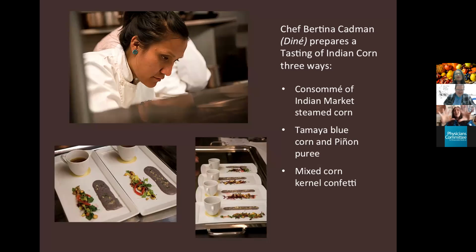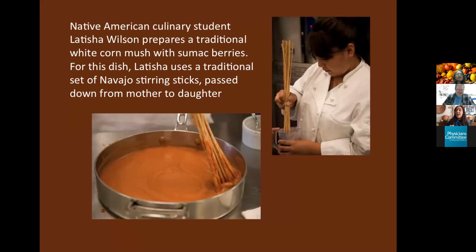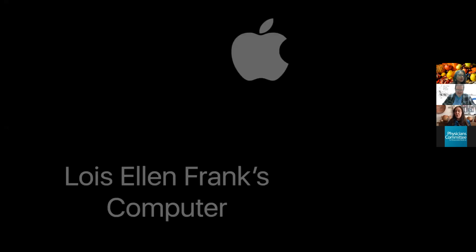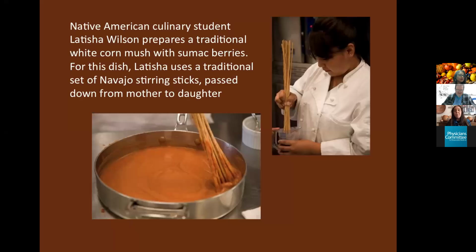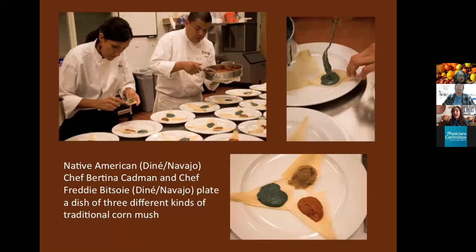So we want to see these foods in some of our facilities and large hotels and gaming and health centers, and that's what we have to do. Here is Letitia, and she's making just corn mush with sumac. And I don't know how many of you know how to harvest sumac. It grows all over. It's a little red, sort of fuzzy berry. We call it a lemon pepper berry. And so she's adding sumac to the corn mush, and that is very important.